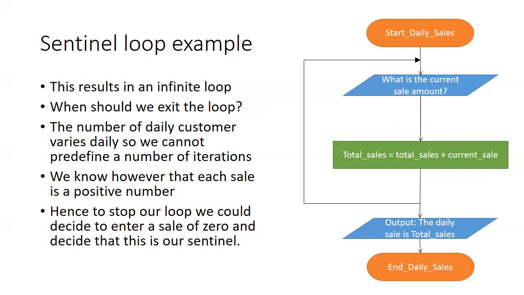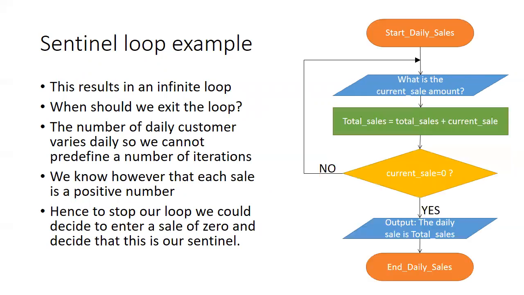Well, you could come up with some kind of bodgy answer like this. I don't really like it, but what could we do, right? So we could enter in a value of 0. So we'll say, all right, salespeople, this is what we're going to do. We're going to keep adding sales to the total. When you're finished, type 0, and that'll be the end.